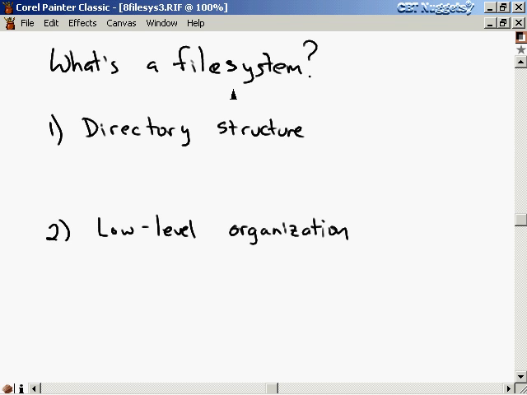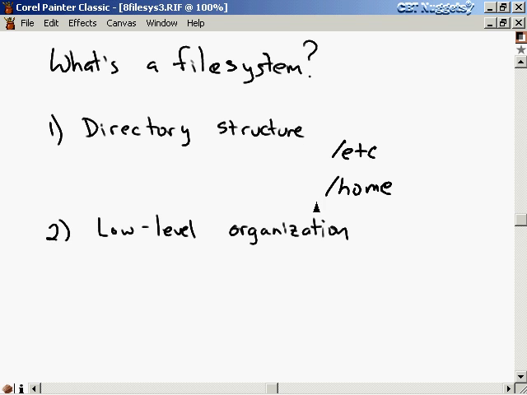Before we go any further, we should answer this question. What is a file system? If this term is confusing to you, that might be because we use the word file system to refer to two very different entities. One of those entities is the directory structure of the computer, and we've seen some of this already. Things like /etc holds config files, and /home holds users' home directories, things like that.